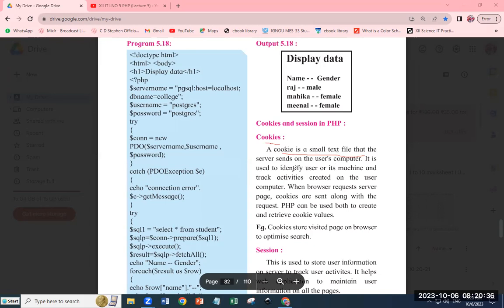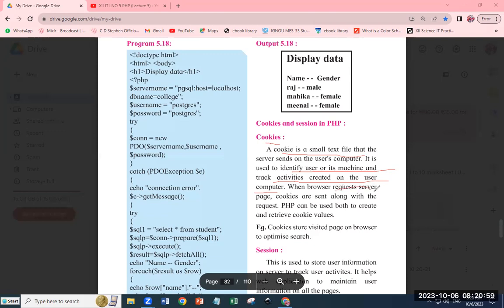It is used to identify users or their machine and track activity created on the user's computer. If I have those kinds of cookies on my computer, I can track what activities I have done. It is useful for identifying the user and their machine.